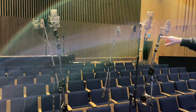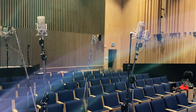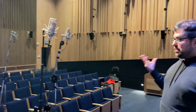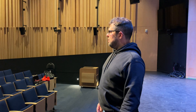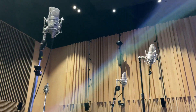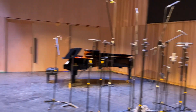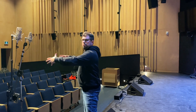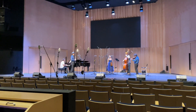We've worked on the phase relationships so we can actually choose any of them. This array is three Neumann M149s in omni and two Neumann M150s — the M50s are the originals and very hard to come by. This is directly inspired by the lead engineer at Skywalker Sound, Leslie Ann Jones, who has shown me recordings that are just breathtaking using this kind of recording. The microphones are large-diaphragm tube mics. By blending this array with the close mics and the DPA array, it brings up the size of the room and the low end, because low frequencies bloom at this point in the space. It's super clean up here, meaning we can be very articulate with levels — this is just glue.